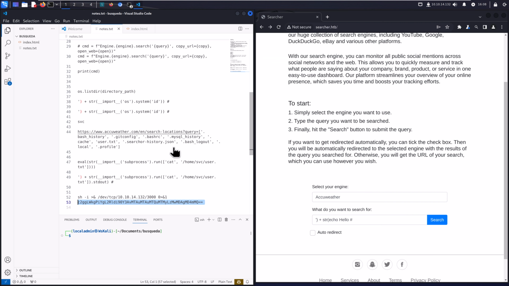Where's my notes? There we are. So let's put all this back.